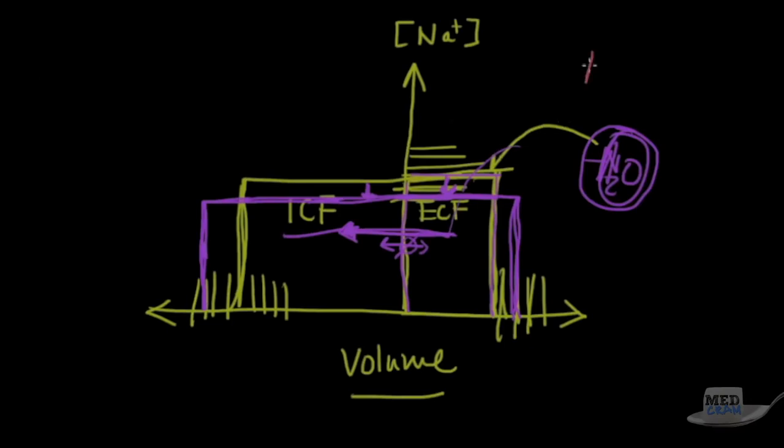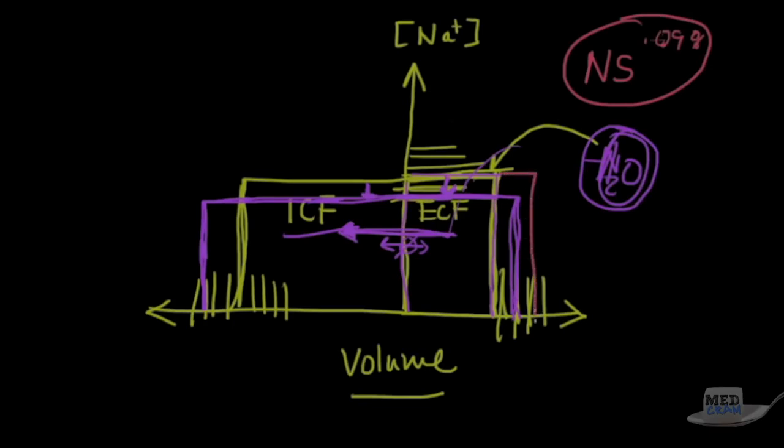Now, that's as opposed to giving someone normal saline, or as we like to say, 0.9% normal saline. So normal saline, when it's given, it's basically as if you're just adding it on to the edge. And why is that? Because the fluid concentration that is being added to the extracellular volume is already at exactly the same concentration, or very close to the same concentration, of the fluid that's already there. Because of that, that will simply be added on to the volume. There is no change in the extracellular fluid concentration of sodium. Because of that, there is no shift of fluid over into the intracellular fluid.